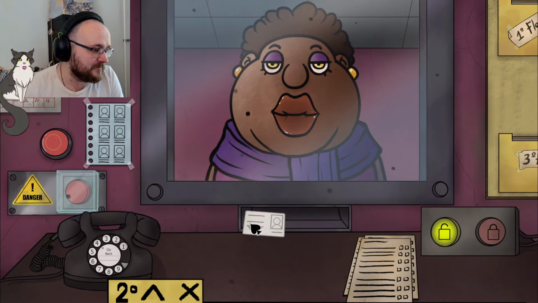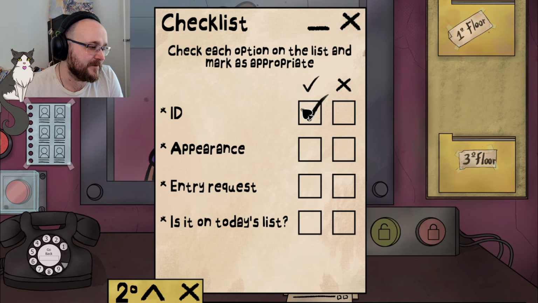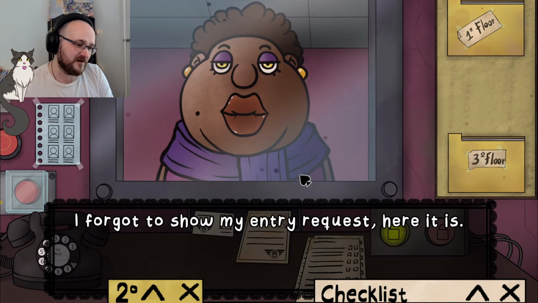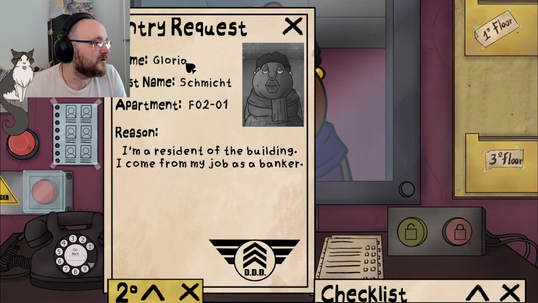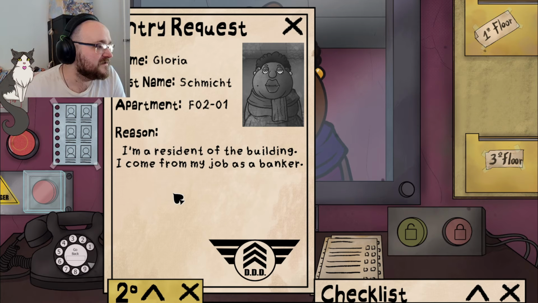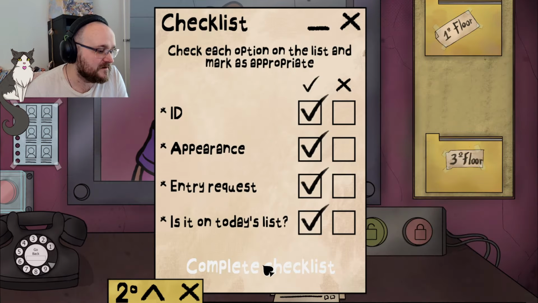Alright, so let's go through the list. ID, yes. Appearance, yes. Entry request, no. I forgot to show you my request. Here it is. Thank you. Gloria Schmidt. I'm a resident of the building. I come for my job as a banker. I believe that is actually correct. Yes. Banker.